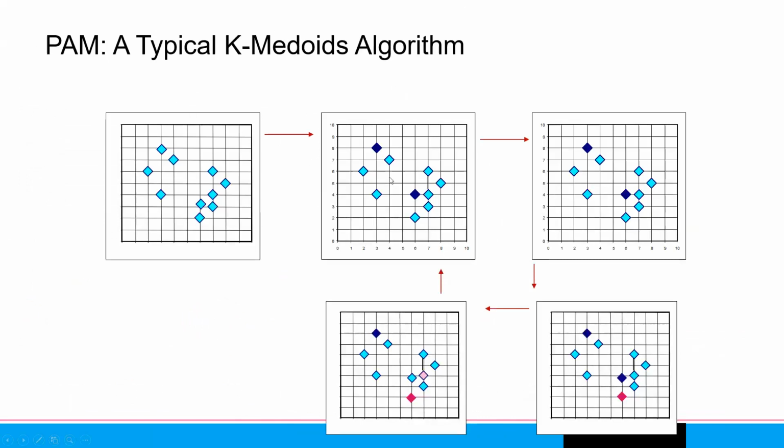So the idea is the same as the previous example. We can use one algorithm, we call it PAM. PAM is a typical K-Medoids algorithm. If we have a lot of data, like this data, and let's say k equals 2, then we select this object, and then we calculate the distance between each of the objects.